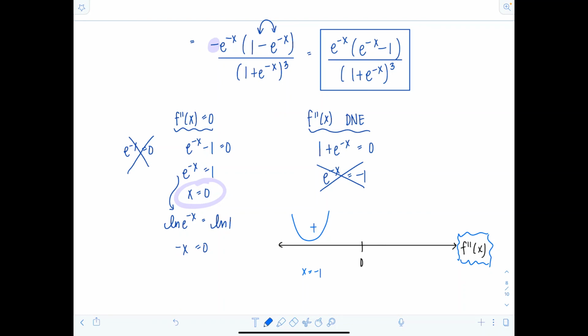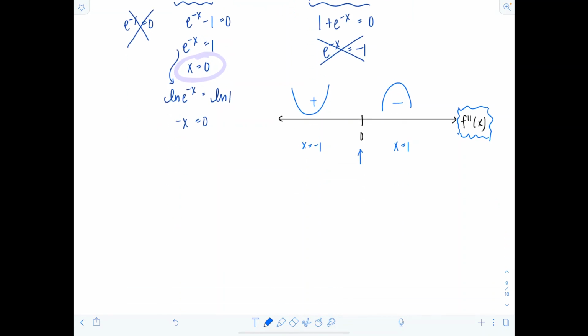Sure, why not? So if we test with x equals 1 in the second derivative, I know the denominator is always positive. E to the negative x is positive. E to the negative 1, 1 over e, it's about 0.4. It's smaller than 1 is what matters, okay? So this is negative right here. So the second derivative is going to be negative, so it's concave down. Wow, what does that mean for us? We've got an inflection point right here, people. Yes, so we've got an inflection point when x is 0. And actually, we already figured out this was our y-intercept, f of 0, which is 1/2.